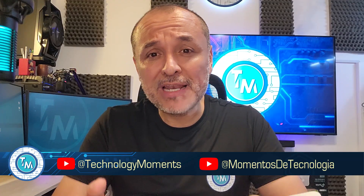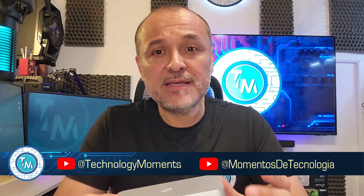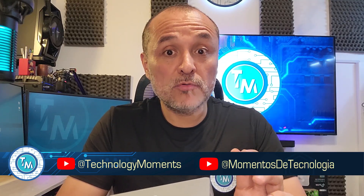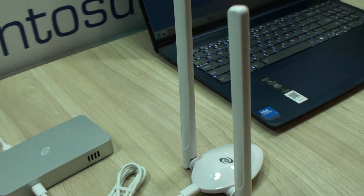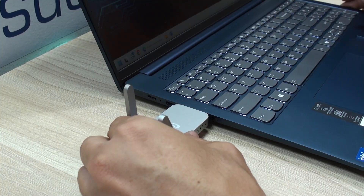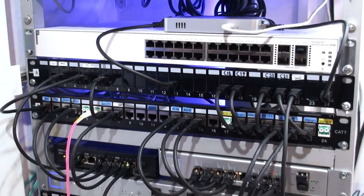Today one device that we liked very much, not only for how easy it is to configure, but also how easy it integrates into any network and how powerful yet portable it continues to be, as we have also seen with other Deeper Connect devices. Today we're talking about the Deeper Connect Mini and particularly the Deeper Connect Mini Set that includes a Type-C Wi-Fi adapter with two high-gain antennas. Fantastic! We put it to the test and just as we did with the Deeper Connect Air, we tested it in a real-life scenario and the results were just extraordinary.